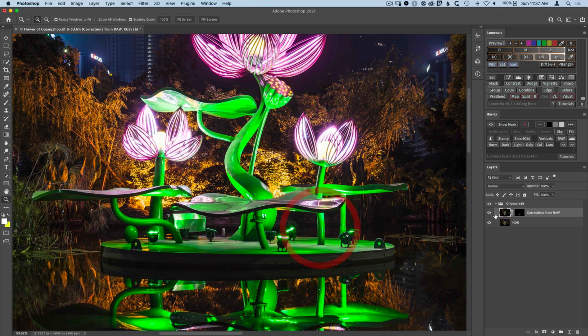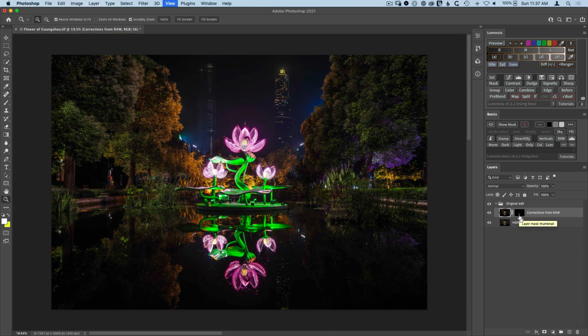Also, if we look at the flower details in the HDR, things are a little bit off, and so I tried to fix the color with this correcting layer. And overall, things look really good. I'd like to maintain the characteristics of this image, so rather than starting over from scratch, let's keep what we have here and just improve it, which is what I typically need to do when I'm going to print an image for a client. So this is a very important skill to hone. Let's take a look at the game plan for this.